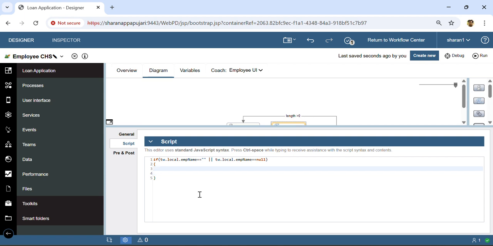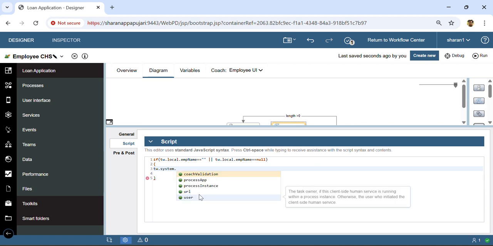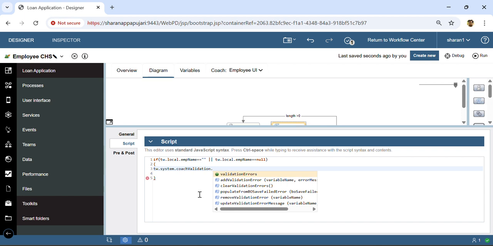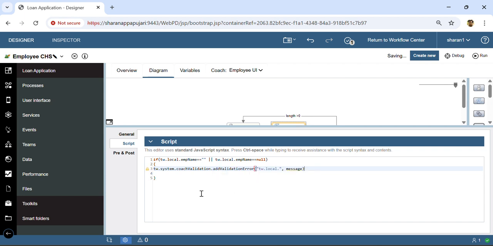So for that, we need to add an error message using tw.system.addPostValidation.addValidationError. In this method, we need to pass the variable name, which will be employeeName here.